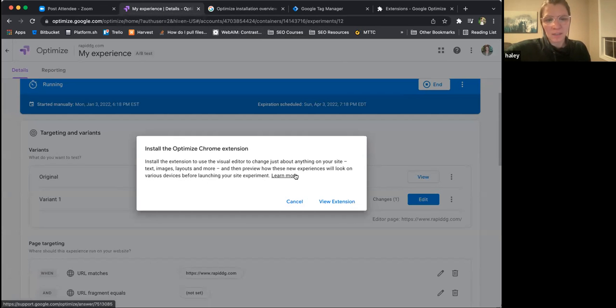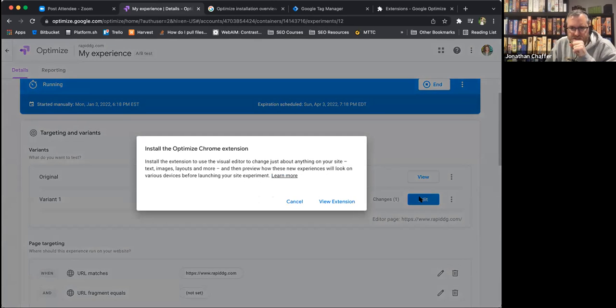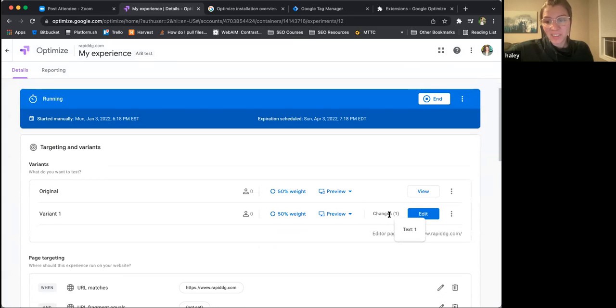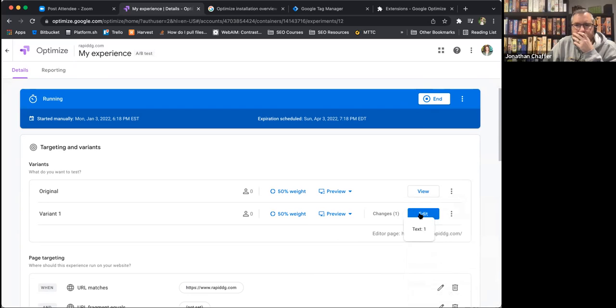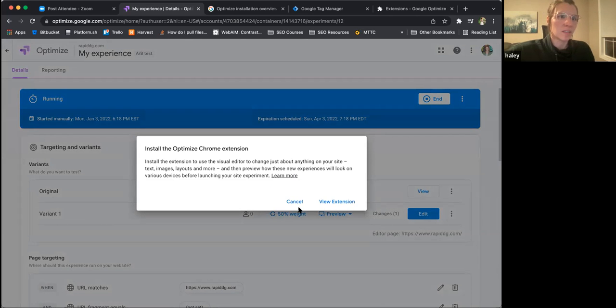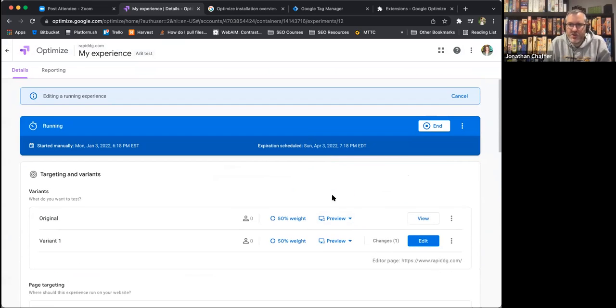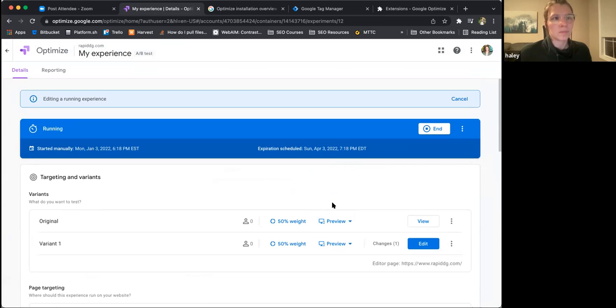Because this doesn't give any option otherwise. When it says changes one, is there some kind of summary of the changes besides the edit? There's just this very basic one. Okay. I think you have to actually go into the editor to see specifically what the changes are. Yeah, I imagine it does a good job figuring it out, but it would be nice to know, in the case of a very dynamic page, whether it's reliable.